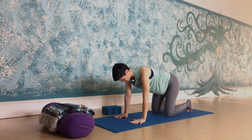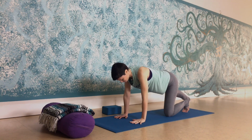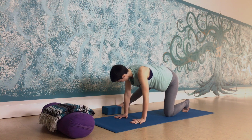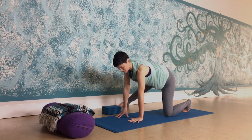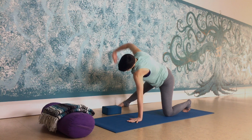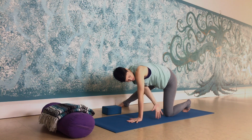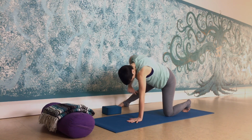Release the left knee to the ground. We'll move right into the other side. Extend your right leg behind you, and then slide the right foot forward, planting the right foot. Bring your left hand under the shoulder and reach your right arm up. Exhale, thread the right arm underneath the left shoulder.